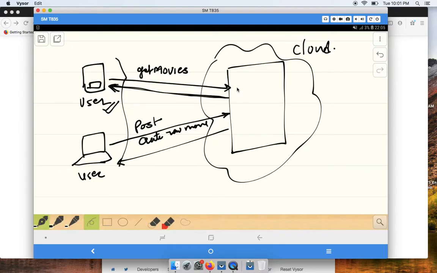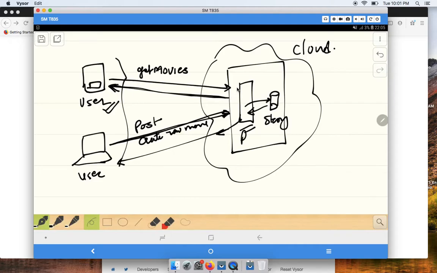So what are the key responsibilities of your backend? First, it is storing the data permanently. And second, it is processing the data. For example, when you send data to create a movie, it validates whether all the parameters that you are sending are correct or not. This is one example of processing, but other examples are manipulating the data before sending, or marshalling the data after taking it from the db and before returning it to the user. So these are the types of processing data.